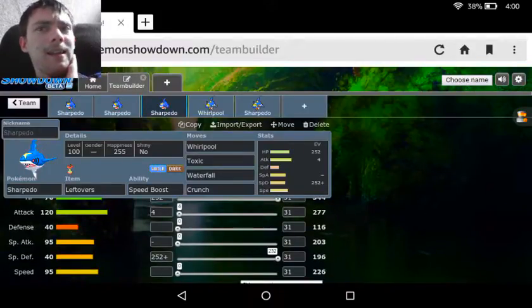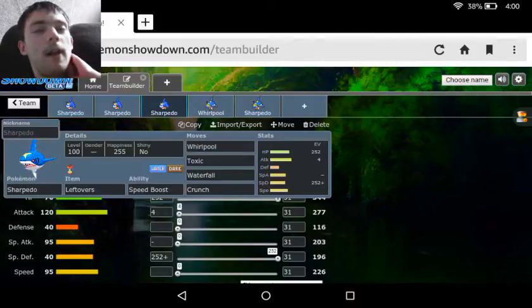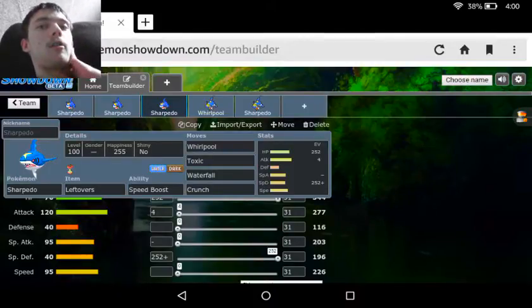So the idea behind this is basically you're a stally tank, but you also get that bit of speed. So it's like, okay, I'm a tank, I've got Whirlpool, I trap my opponent in. If they're a tank, okay, they're not really going to do that much to me because I got my Leftovers, and I'm a Water Dark type. So I just Whirlpool them in, keep them stuck in the battle, and then I Toxic them, so as long as the Whirlpool's out, they're going to be taking that Toxic damage.